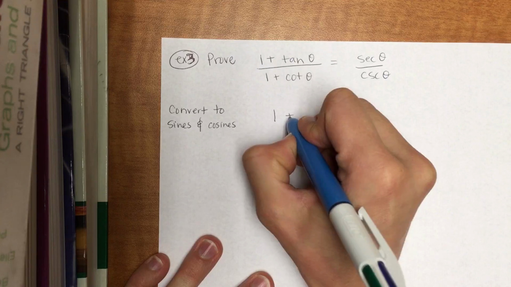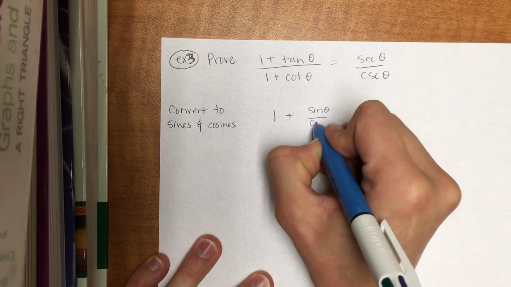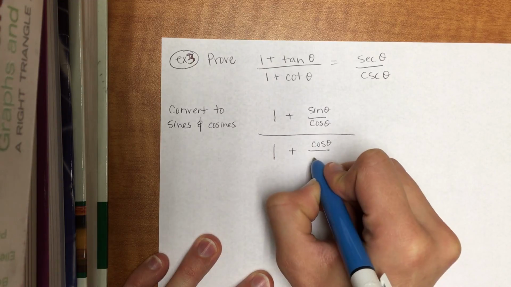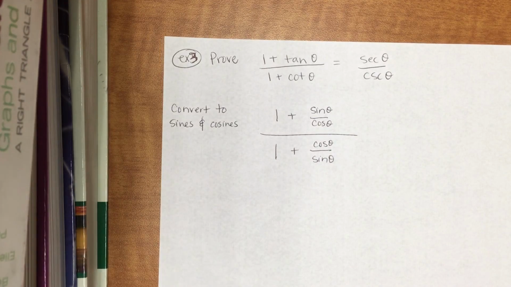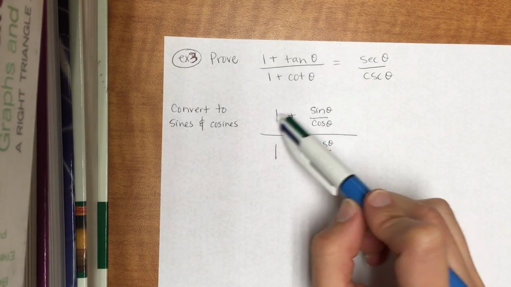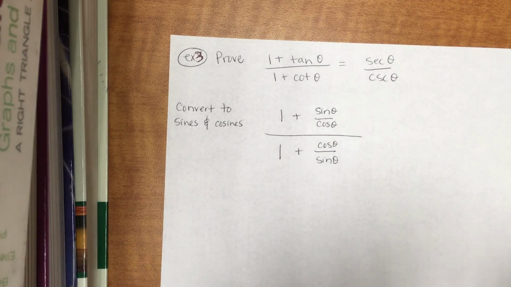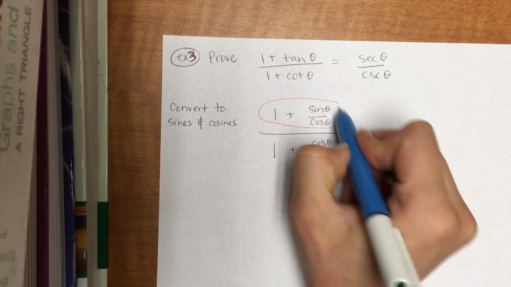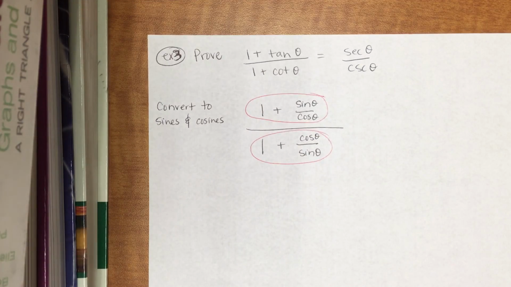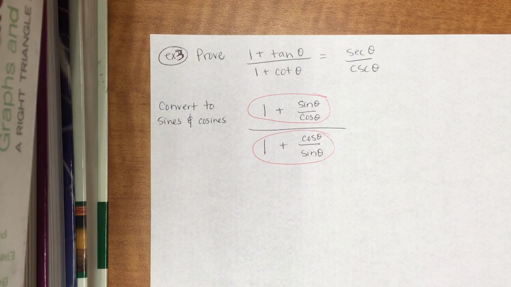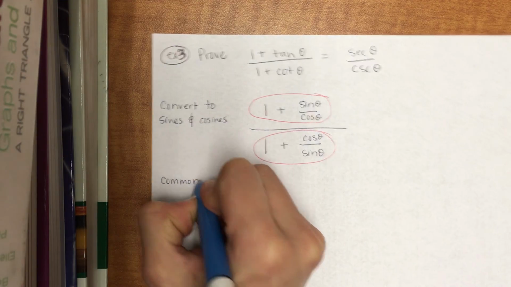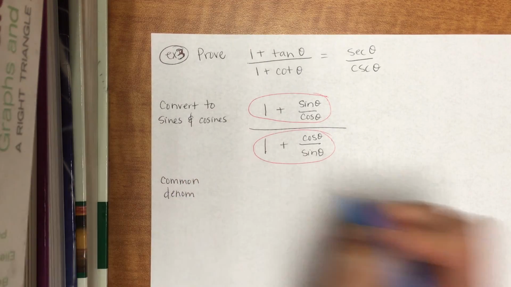All right, so that means on top, tan theta is the same thing as sine theta over cosine theta, and on bottom, cotan theta is the same thing as cosine theta over sine theta. Two things should jump out at you. We're adding fractions, and then we also have a fraction within a fraction. But it's not just 1 fraction divided by 1 fraction, it's an equation over an equation. So that means I have to find common denominators on the top and then find a common denominator on the bottom.